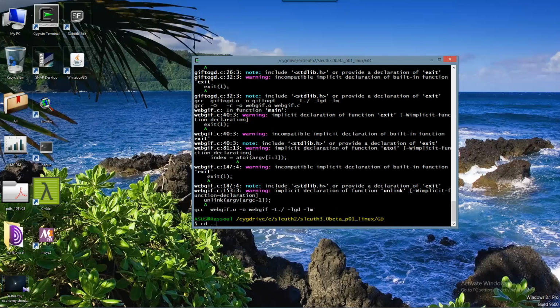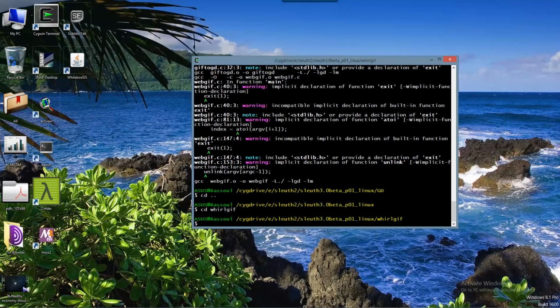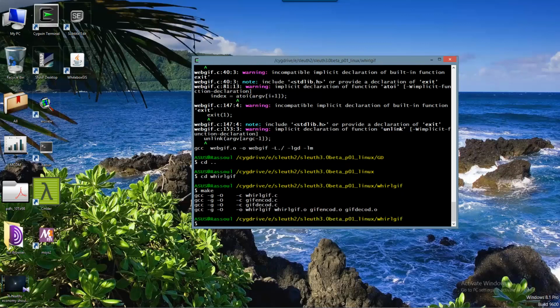You get out of this gd by typing cd space dot dot, and while in root you again type cd var give, and here again I type make. That's done. Nice.